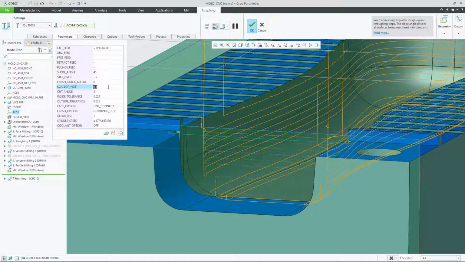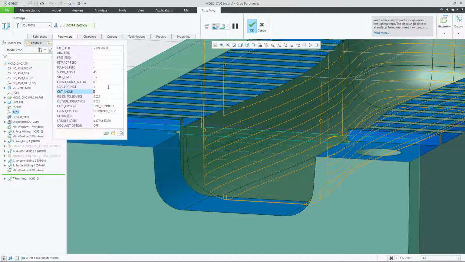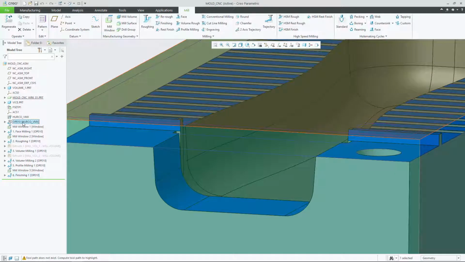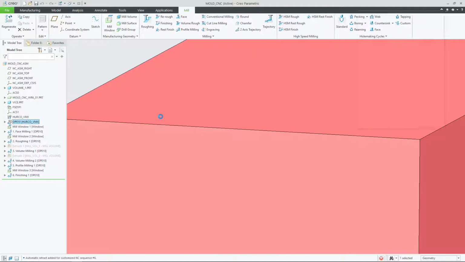But I think for this particular one I'm going to leave it set to 1, because I'm intending to come back in here and do a second pass, so a second finishing sequence to address any high points or any scallops that I'm seeing. So I'll click on OK there, come back out to the operation level and run another sim and see how that's affected my excess material, or the bits between the low points of the scallops.